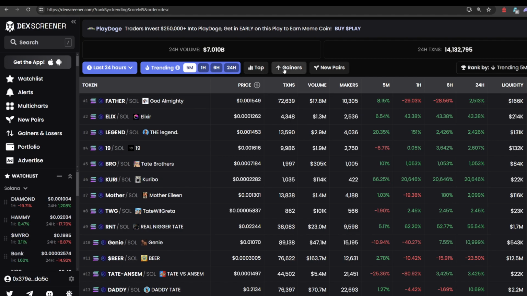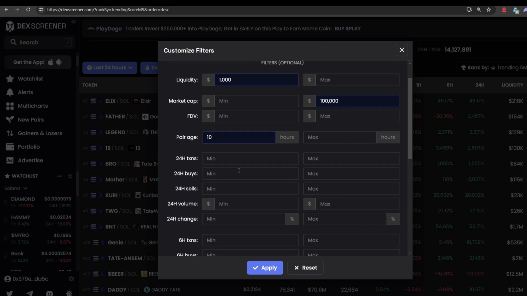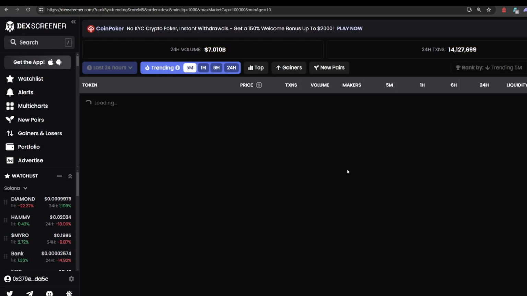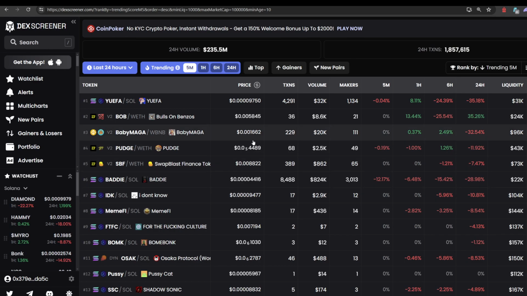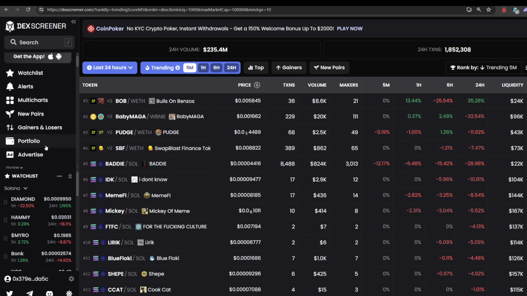this is anything that's happened over the last 5 minutes. But what I like to do is filter. Minimum liquidity, we'll do 1,000. Maximum market cap, let's say 100K. Pair age, maximum age, let's say 10 minutes. Again, this is for new pairs, trying to find new pairs that come out. The volume doesn't matter. Okay, cool. So we put it on new pairs that have only been out for at most 10 minutes. This should only be on Solana.